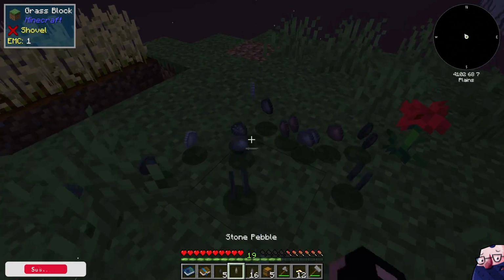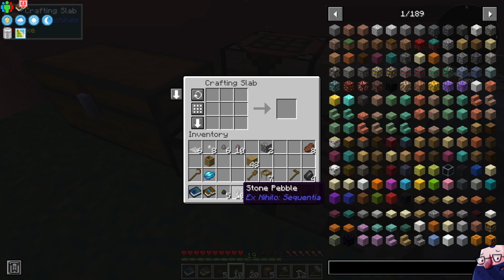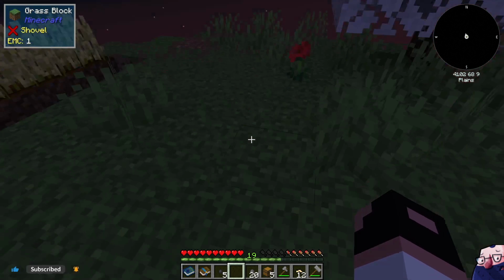But we have got a compressed sand, so would this work? Is it the same as well? Would this give us stuff? It seems to be giving us stuff.